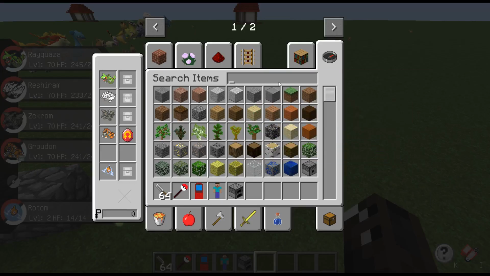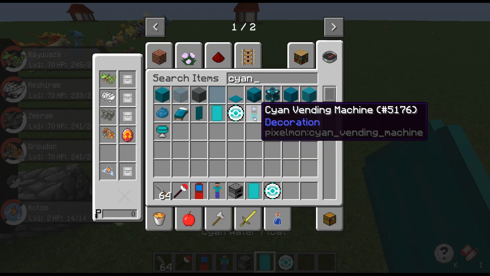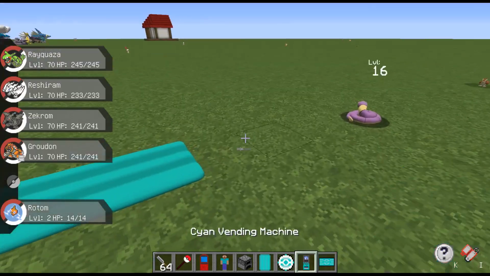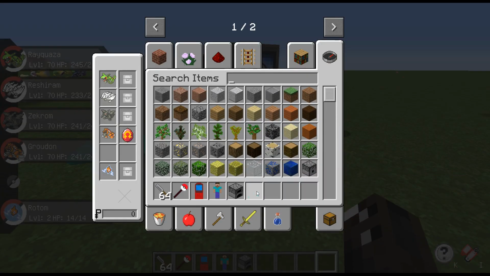Other than that, let's see, what else? Purple, no, not purple, cyan. So all of these items you can see right here, all these decorative items, I'm just going to place down a few of them. They were redone with almost all colors. So you can see there's a cyan version which didn't exist before.